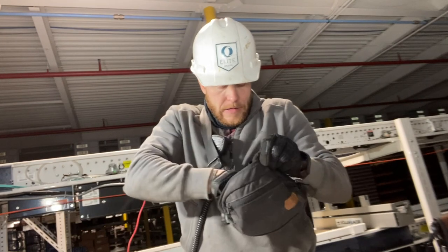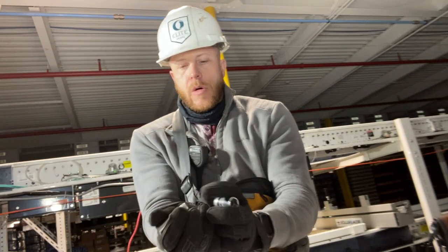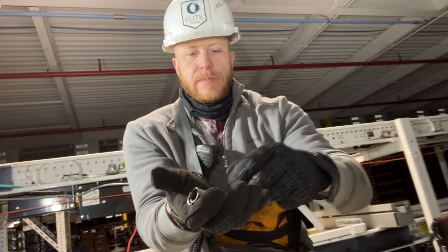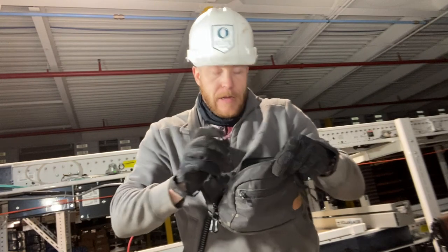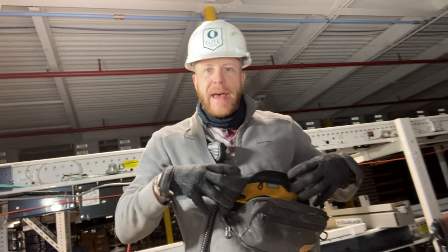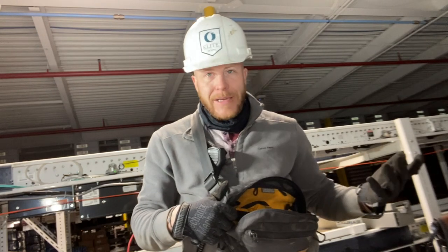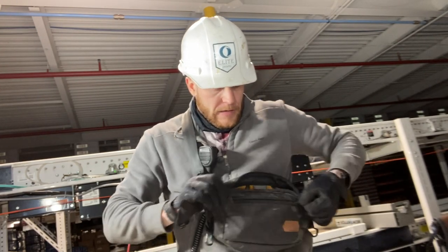And then just inside here is where I have a bunch of different sockets that I know I'm gonna use, and a very specific Allen tool for the labeler's adjustment. And then these are just specific sockets and ratchets for sizes that I need. And that's pretty much how I roll there. Everything in this bag is very specific. Stuff that I know I use, I know I'm gonna need. It's not like something I'm not gonna use in there. There's not some random size in here that I'm never gonna use. It's all very specific stuff.